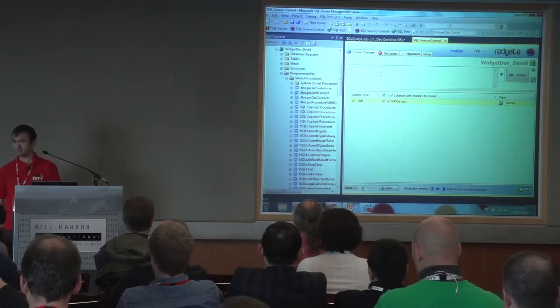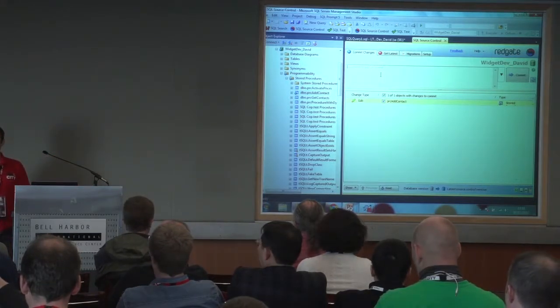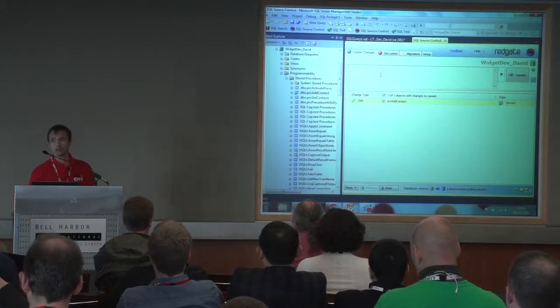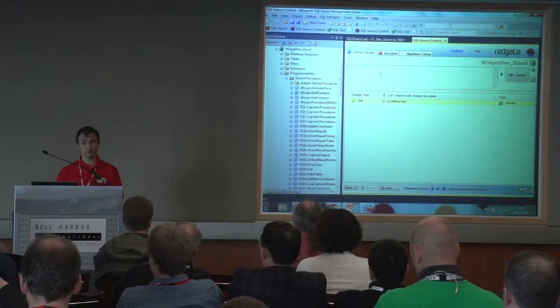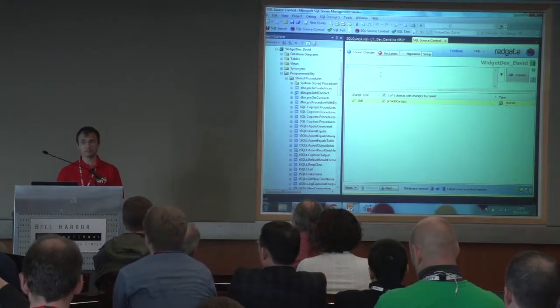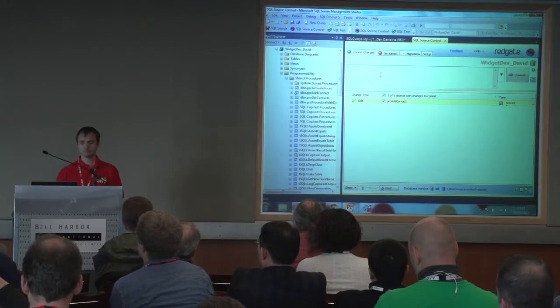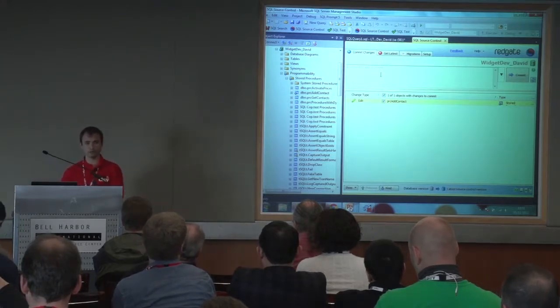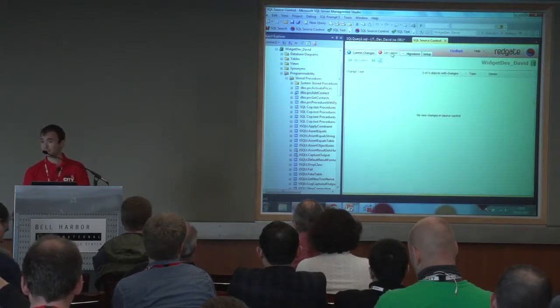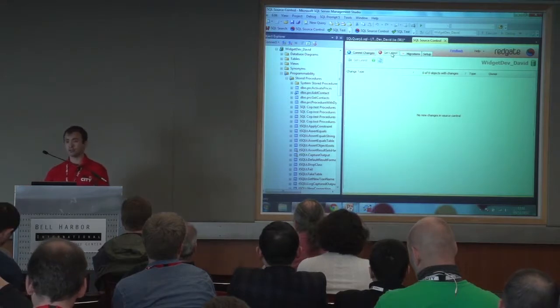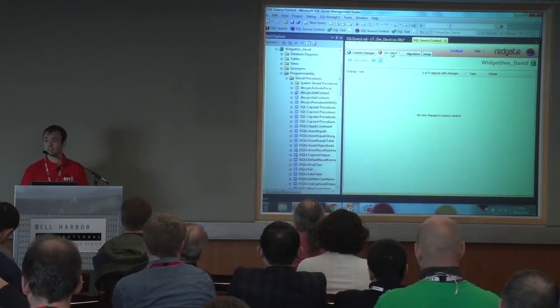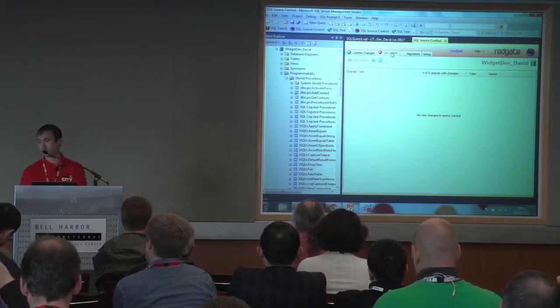When you run that, will it show changes that other developers have committed to the database? If I'm sharing a database with other developers, you said it was comparing your local database with what's in source control. If somebody else has already committed a change to source control, and you run that, will it show you the other changes that have been made to source control? Oh, I see. So the question is, will it show me the changes that have been made to source control that I haven't yet pulled onto my system? Yeah, that's what the Get Latest tab is for. So the Get Latest tab will list all the changes that have been made to source control by other developers that I have yet to take into my development database. So we can see there are none here at the moment.